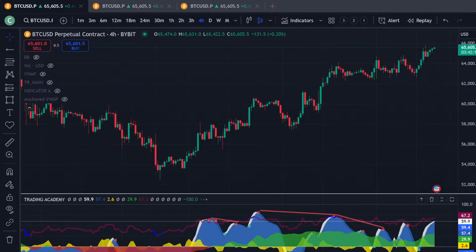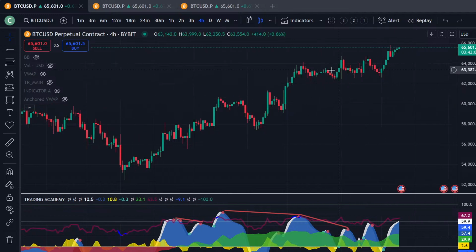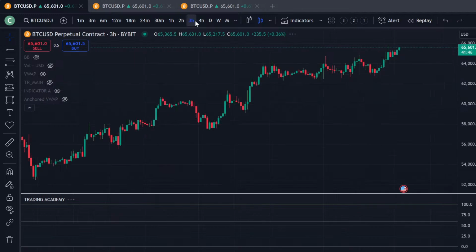The 4 hour is also bullish. We had a few divergences along here, and we had reactions on these divergences. We still have divergences. We might print another divergence over here. If we have another high over here and the money flow is coming down, we could have a move on the 4 hour, but still, 4 hours is 4 times 4, 16 hours, which is a long time. But it's basically bullish.